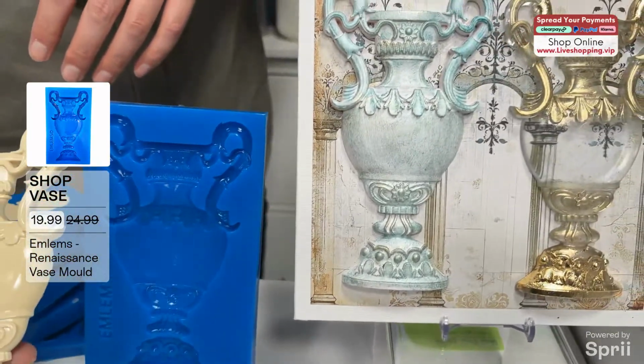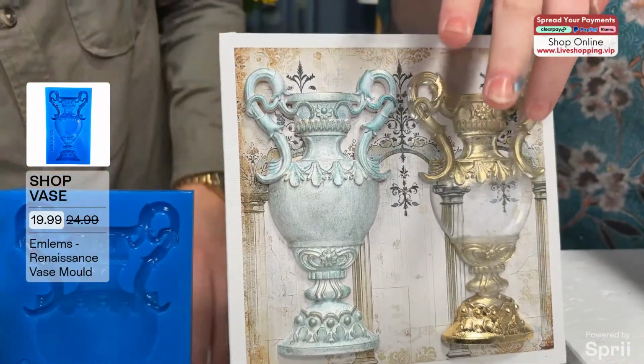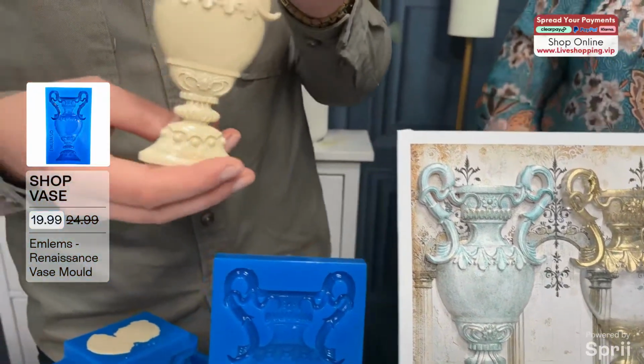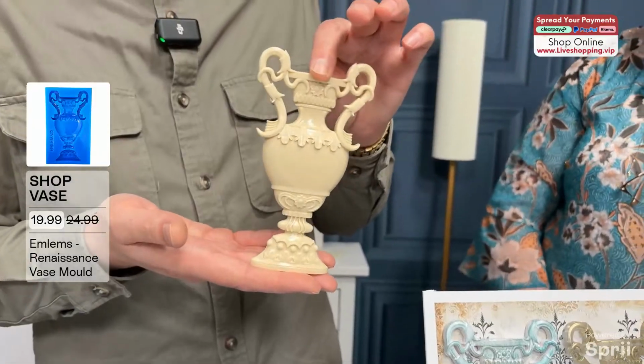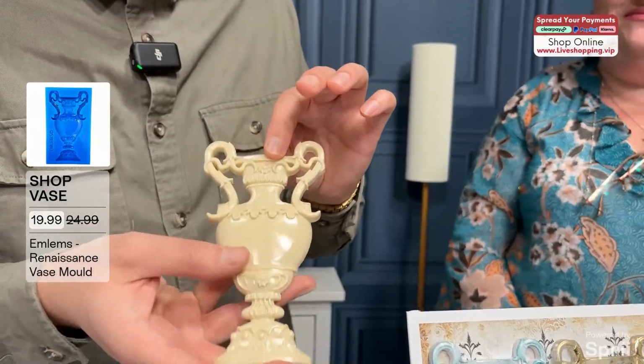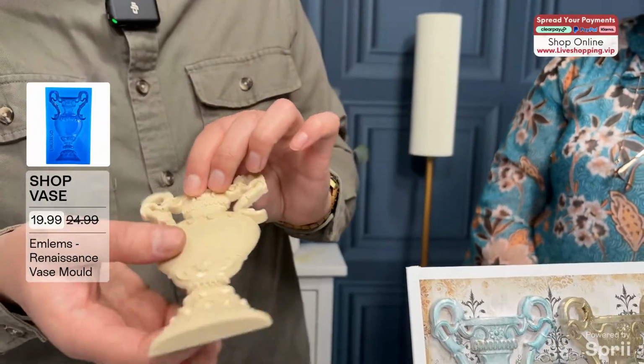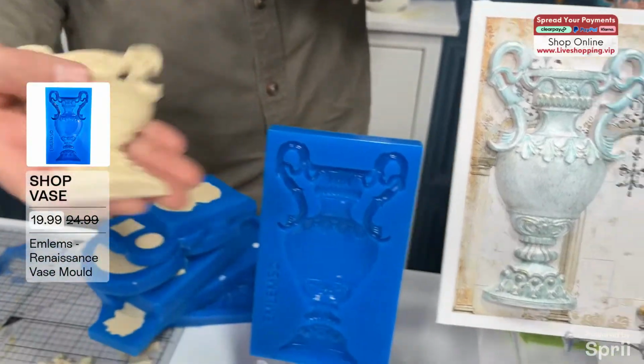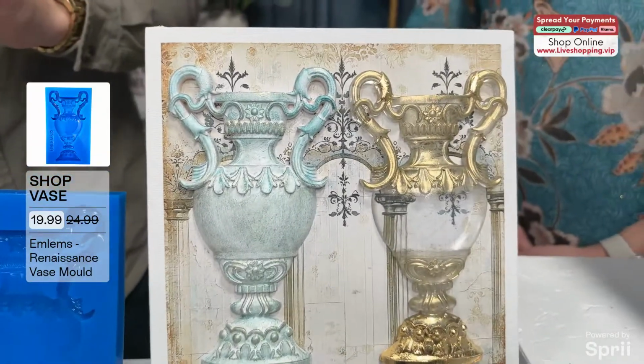Yeah, me too. And I do love the effect of the clear resin with the gold leaf on the bottom. Do you know what? I'd even be tempted to make this into a tree ornament, because I just want to see it all year round for everything. Yeah, absolutely. Set some thread in the top there. That is a wonderful design. Huge as well to work with. And you've got a saving of £5 on this one too.